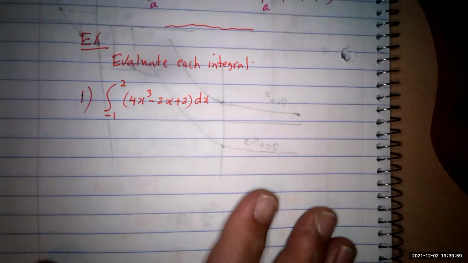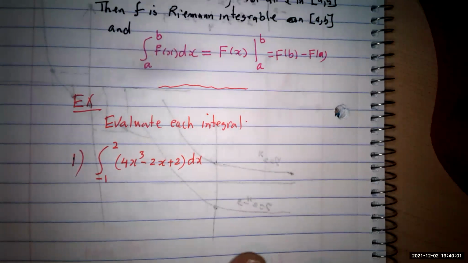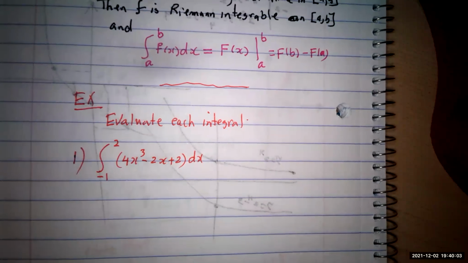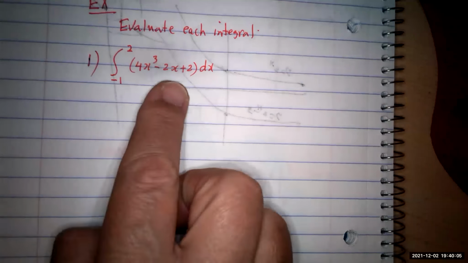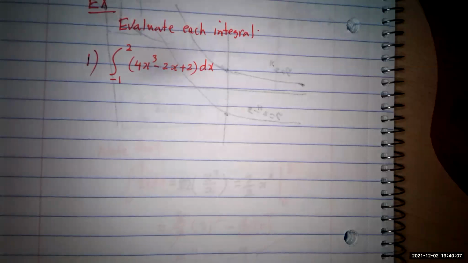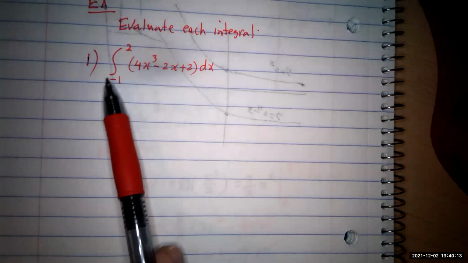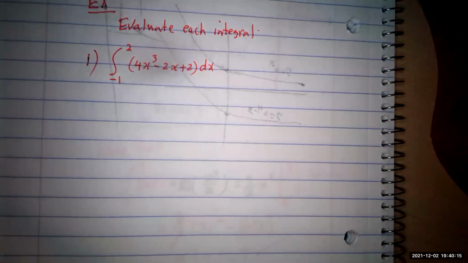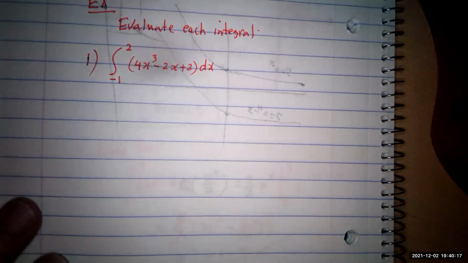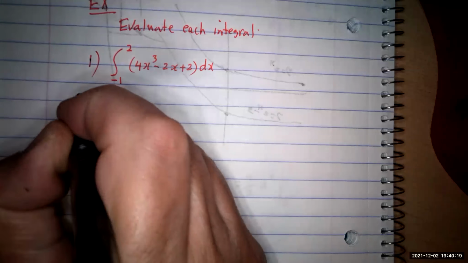So how are we going to do it? Ignore the -1 and 2 to start with. Find this integral. Use the power rules. When you get the function, then evaluate it: plug in 2 and -1. The result will be a number, and you're done. Okay, are you ready? Solution.